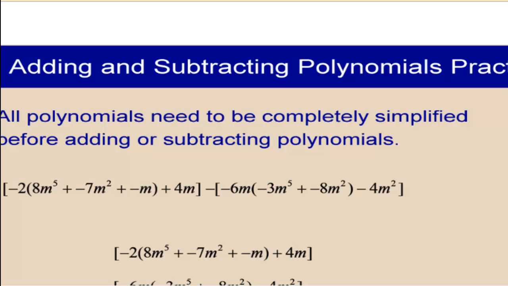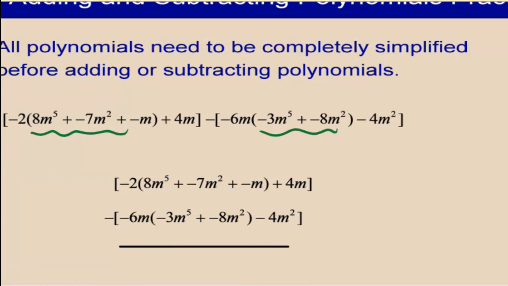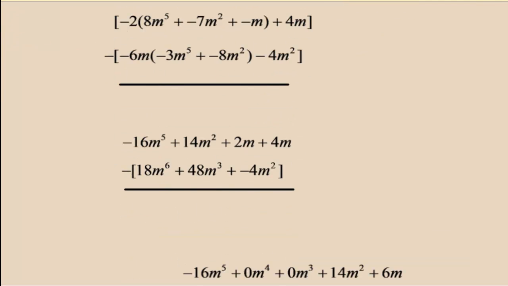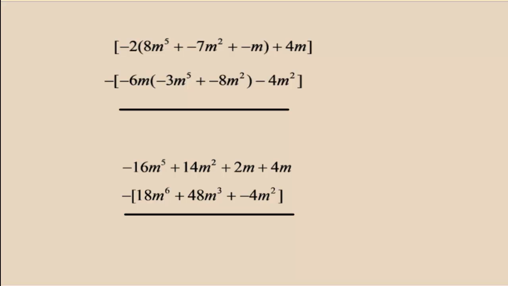Something to keep in mind is that you really need to simplify all of your polynomials before adding or subtracting. You may also have noticed that I always write my answers in standard form, which is also important. So here we have an example where we need to work with distribution here and here, and then add any like terms if possible. So let's look at the steps. So in the first polynomial, I went ahead and I just wrote these on top of each other. Actually, I haven't done anything yet. Then in this step, I went ahead and simplified using the distributive property. So negative 2 times 8m cubed was negative 16m cubed, and I continued to distribute.